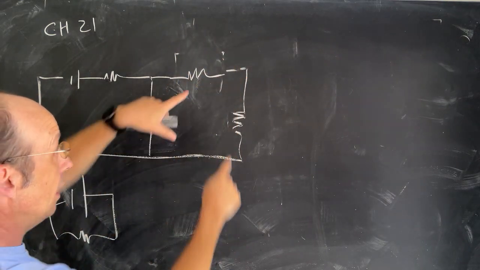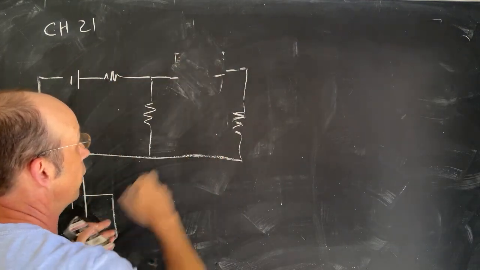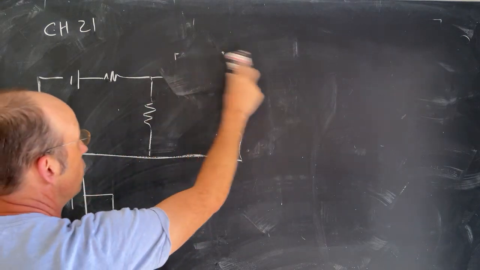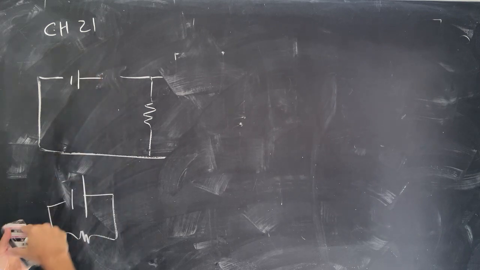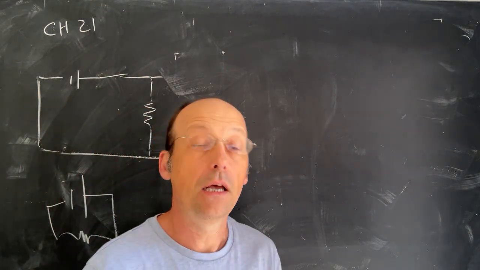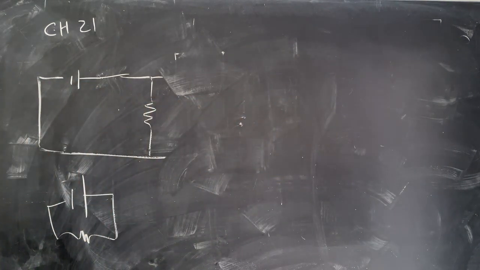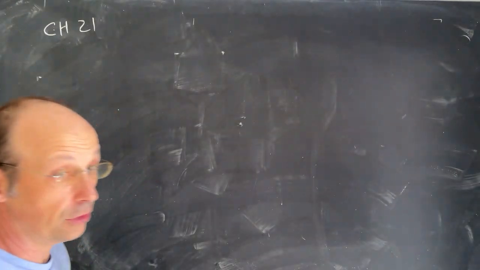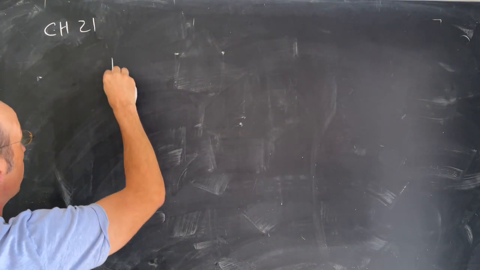And then once I do that, now these are in series. So I could replace these with one equivalent resistor. Now these are in parallel. I could replace those with one equivalent resistance. Now those are in series, so I can replace that with an equivalent resistance. And that's one way to solve a problem. I wouldn't recommend it, but it is a way to solve a problem. Now, there's another way to solve a problem that's more generic because it allows you to have batteries in there too. So let's write a circuit.